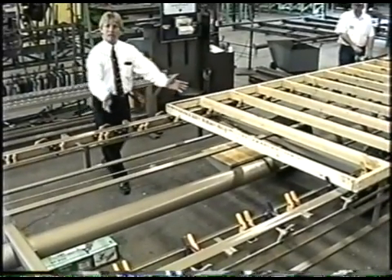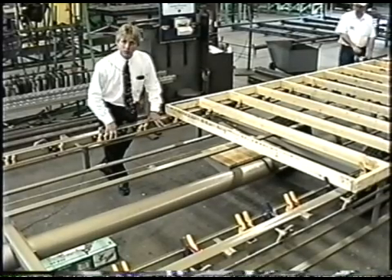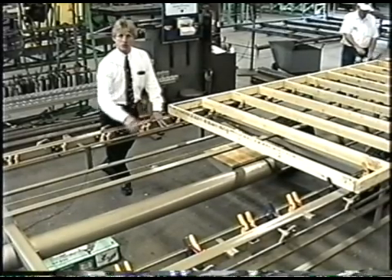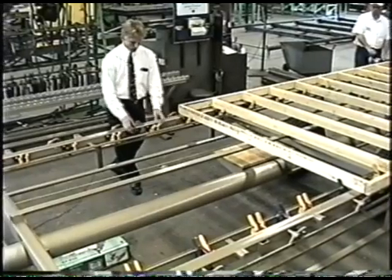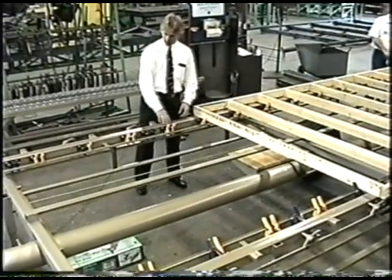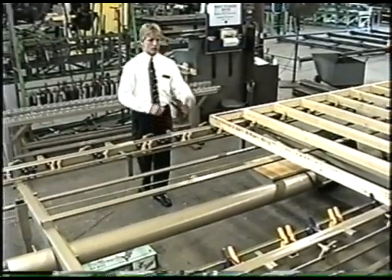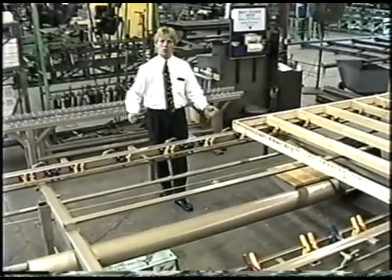The table adjusts in and out, actually clamps the wall, and helps you square the wall. We have a tape track for you to identify the location of subcomponents and also your sticks. We have cast iron flippers that are color-coded yellow and blue, signifying 16 and 24 inches on center. So all you have to do is lay in your studs and the operator knows where to go.